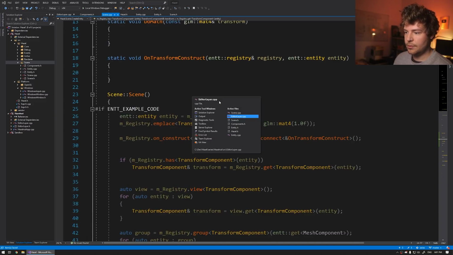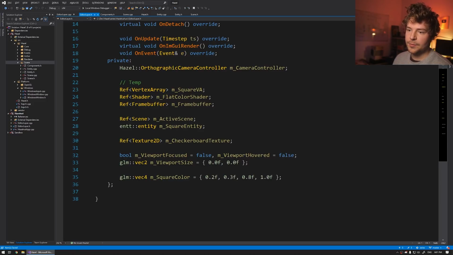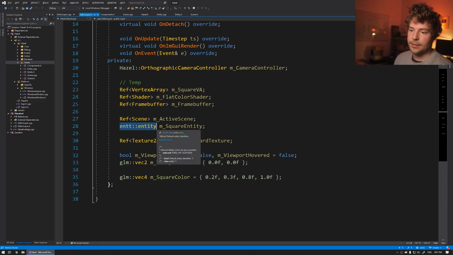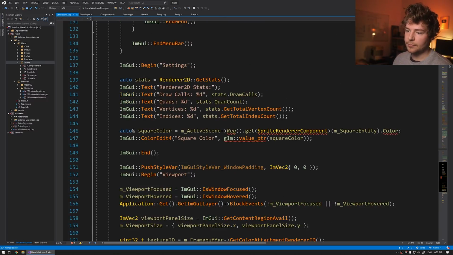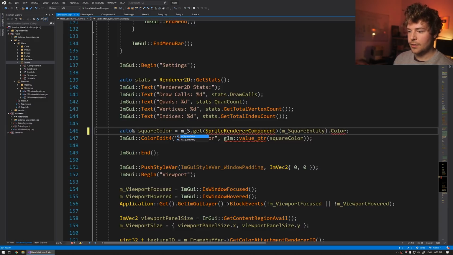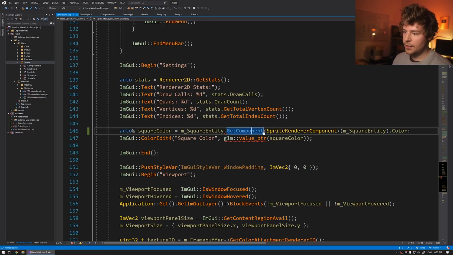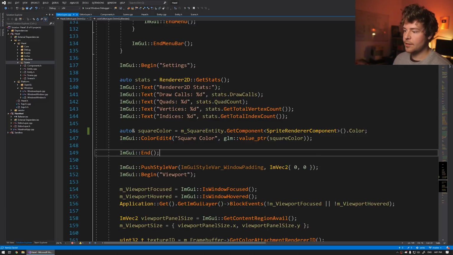That's a good example. So if we go back here, instead of this being an entity, this is now a Hazel entity, which is just an entity. And then down here, instead of doing all this stuff, we just say square entity get component, sprite render component dot color. And that's our color that we modify.